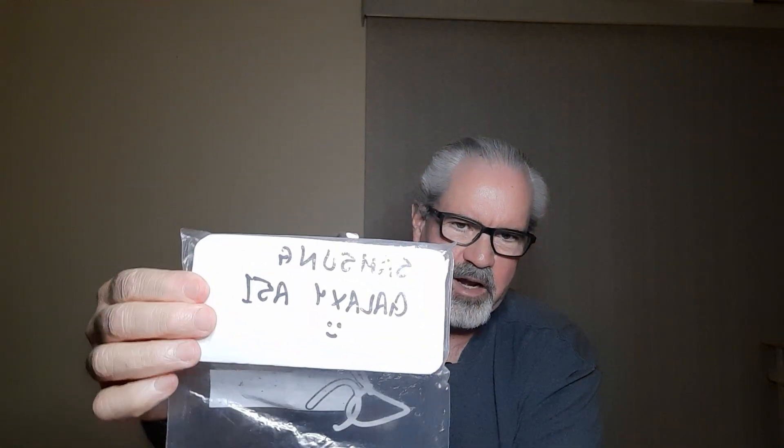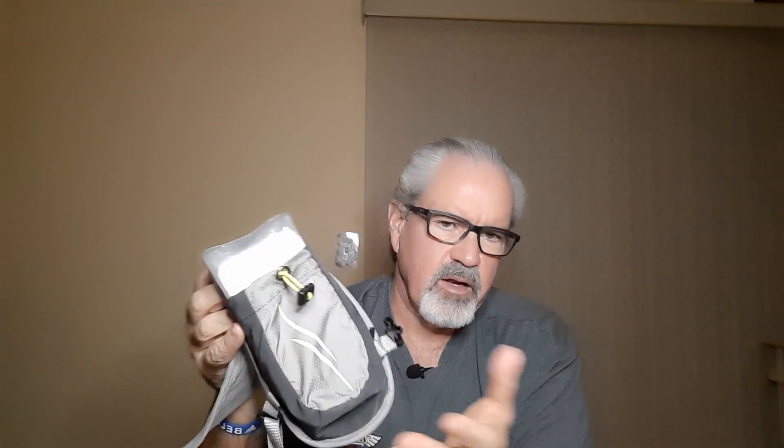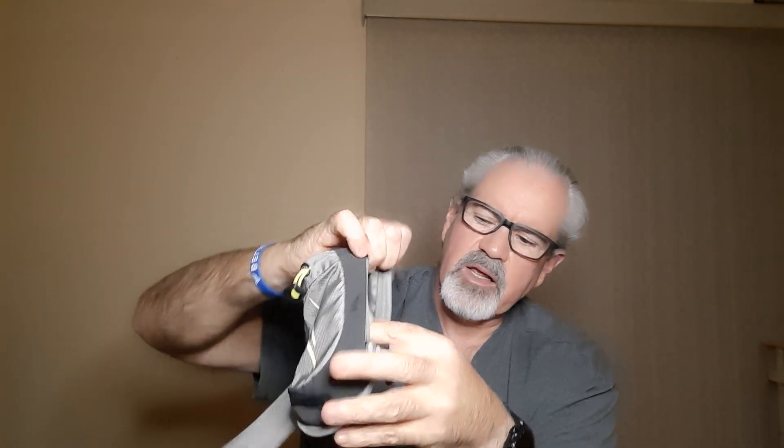When I don't have both pockets full, this is actually where I carry my phone. I made a foam mock-up here to show the size. I just slide it down into one of the bottle pockets, and I always wrap my phone in a heavy-duty sandwich bag to protect it from sweat and rain.